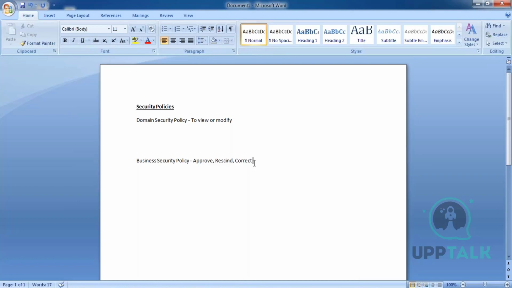So what the support team will do, they'll edit your existing request and correct that one. Instead of 5 days, they'll make it 10 days. Okay. Business process security policy is nothing but which allows you to approve, resign, correct, to perform all the business process transactions. So, a kind of routing transactions. So business process allows you what to approve, what to initiate, what to resign, what to correct, kind of access. Workday business process security policy gives you that.